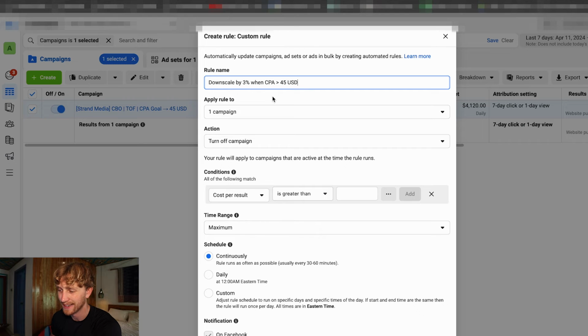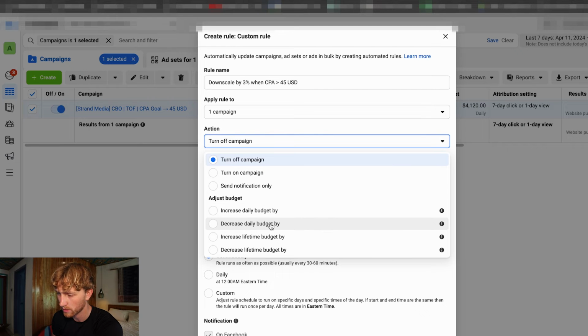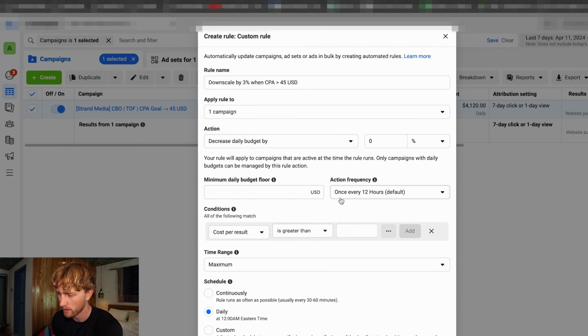And I'm also going to do the last 3 days here. So make sure you adjust budget, decrease budget by, and we do 3%. Now we also want to make sure we put in the minimum daily budget floor to where we started, so 4,000 USD. And that's just to make sure that we never scale below that, because we want to make sure we always maintain momentum and keep getting sales. So we don't want to scale below that. And we also know for very sure that we will be able to get profitable results at this budget level.